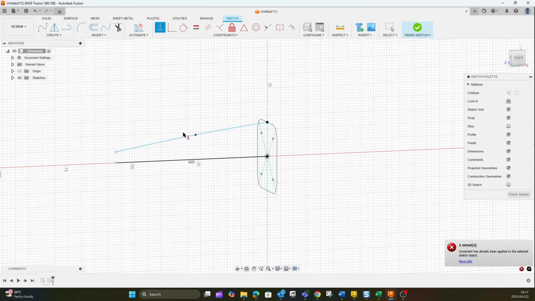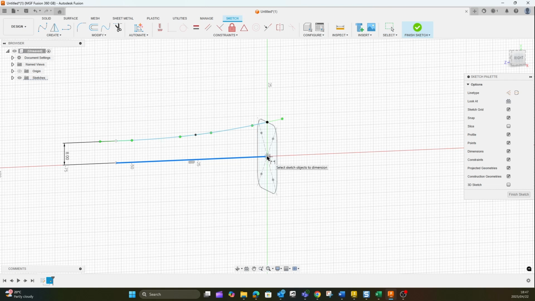Going to press D for dimensions and just give it some dimensional values. Let me quickly orientate this in the correct manner. Let's say that point and that point need to be 8mm away. That point and that point over there. It's actually giving me a dimension of an angle.